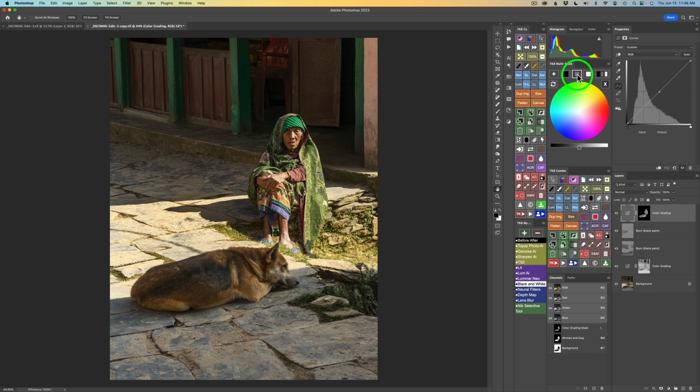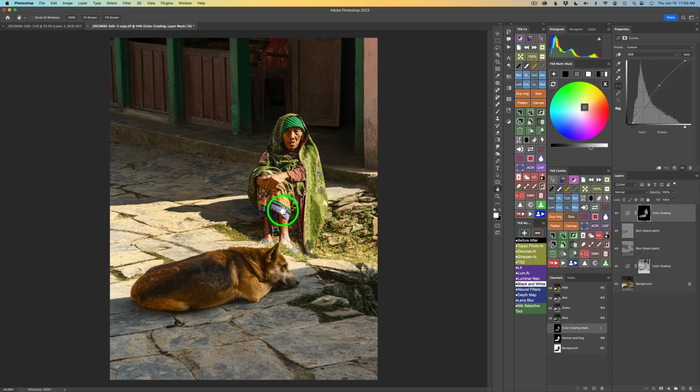And I'll start with midtone, so I'll click on the midtone block. And I'll just open up the midtones a little bit to somewhere right around here I think looks good. Let's click on the shadow block, deepen up the shadows a little bit to somewhere right about here looks pretty good. I like that. And let's click on highlights and open up the highlights just a little bit, something like that. And I think I want to color grade the midtone, so let's click on the midtone block, and I'm just going to drag this to right about here. Just warms up those midtones a little bit. Here's the before and here's the after, and I think that looks good.